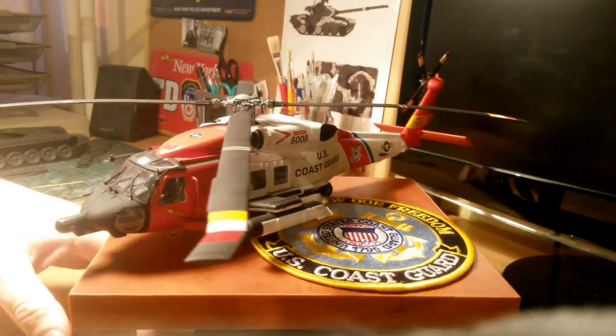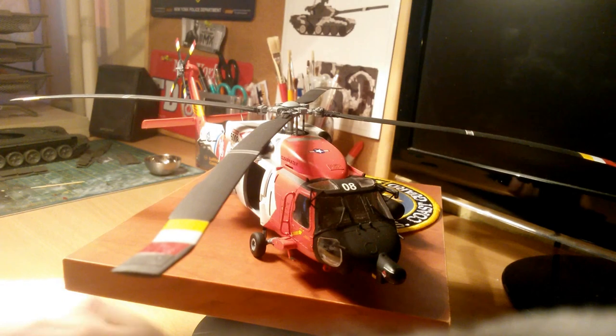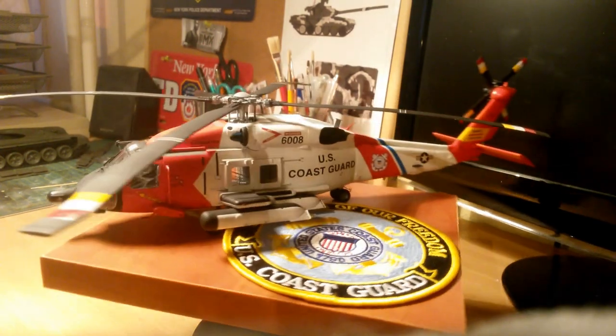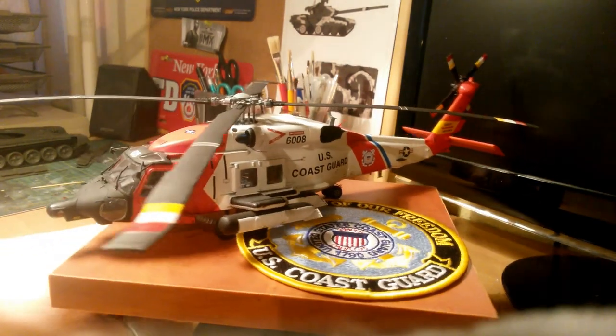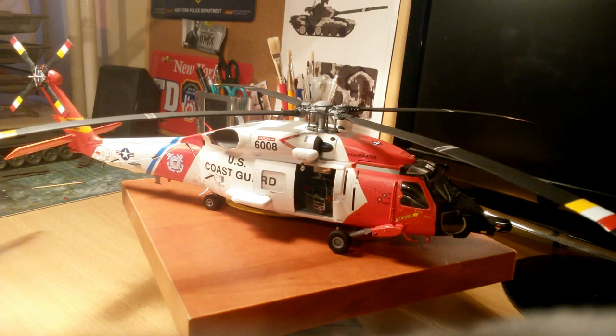If you buy this kit, in the box the base crew is an HH-60H Rescue Hawk from Italeri. The additional parts by Skunk Models are mostly molded in clear parts — like the cockpit doors, the pylon on the left side, the fuel tanks, the FLIR nose at the front, and so on. In the box you also get some well-made photo-etched parts from Eduard, like the rescue basket, seat belts for the seats, and two or three photo-etched pre-painted parts for the cockpit.